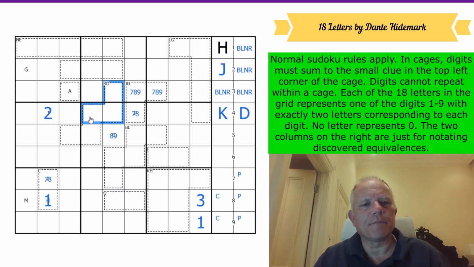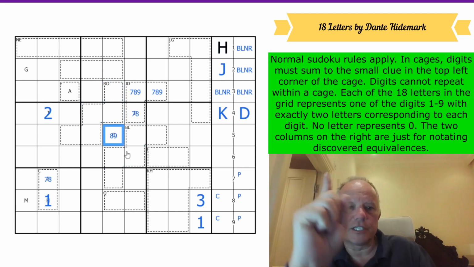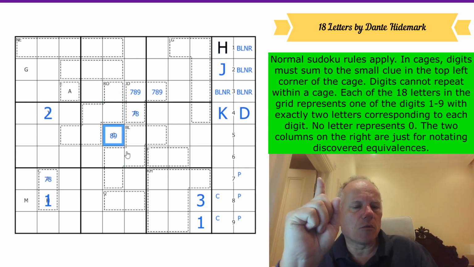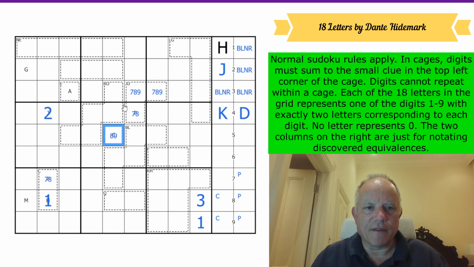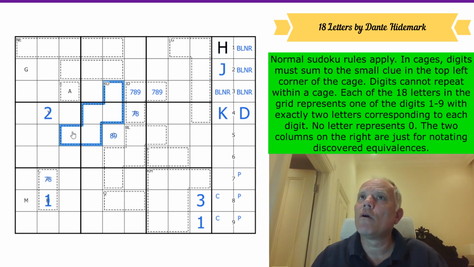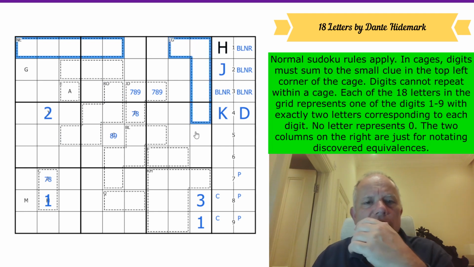Oh, hang on. Look at the shapes of RO and BL. The interesting thing about the shapes of RO and BL here is they all see the central digit, which is 8 or 9. So what is the maximum that RO and BL can be now? Imagine this was a 9 in the middle, then the most they could be is 8, 7, 6, 5, 4, which adds up to 30. And which is below, which would stop R or B being a 3. And if you stop R and B being a 3, L and N are 3s.